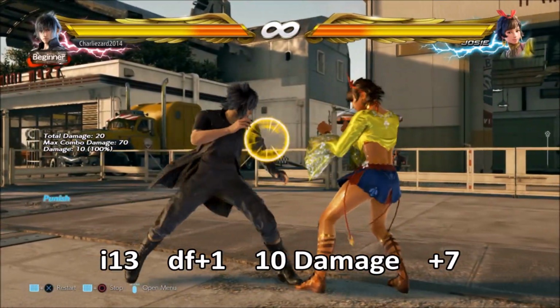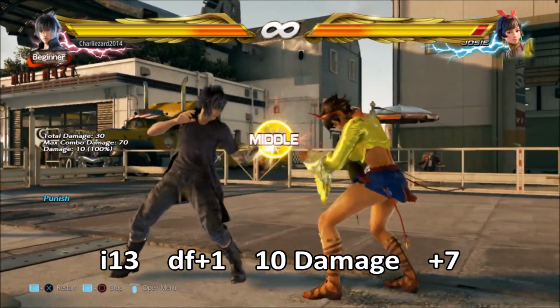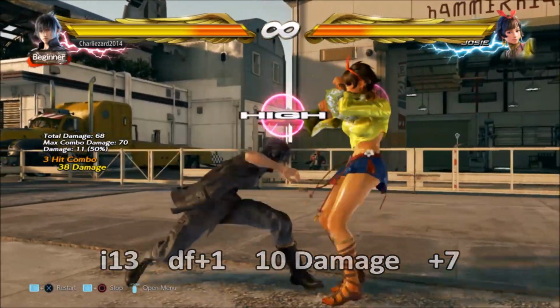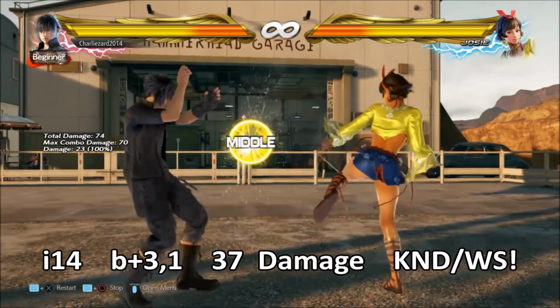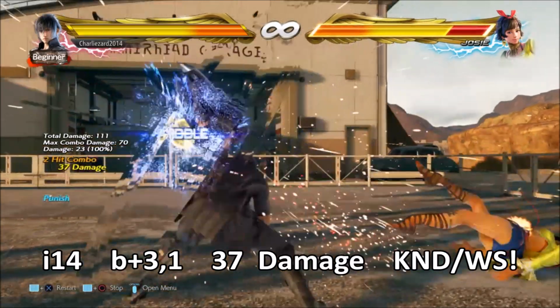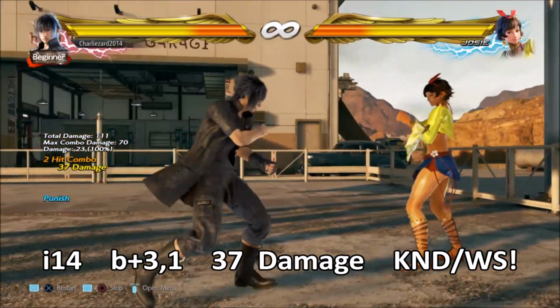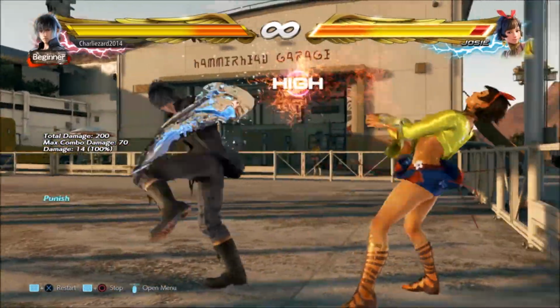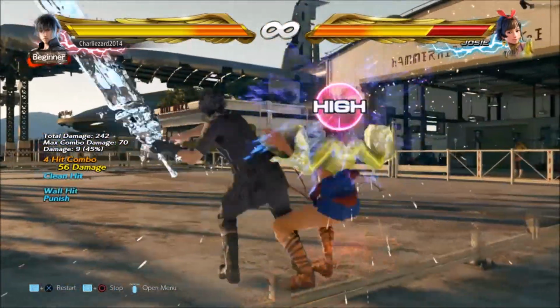At -13 you gain access to a down forward 1, but there's really no reason to use this as a punish over the things we've seen before. At 14 frames however, Noctis gains access to one of the most powerful 14 frame punishes in the game. It does 37 damage, a knockdown in the neutral and a wall splat, making this punisher deadly at the wall.